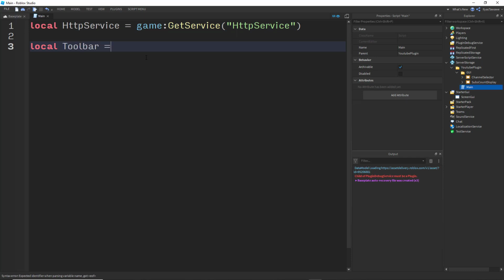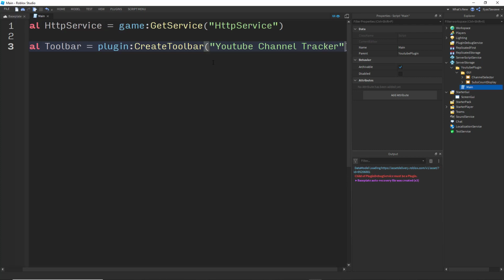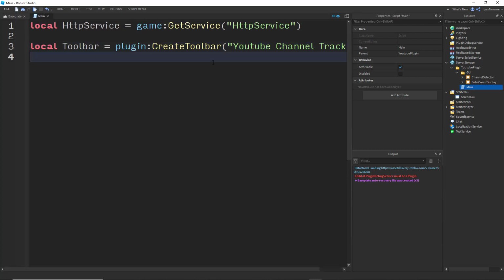Local toolbar is equal to plugin create toolbar. Okay. So we're going to create the toolbar YouTube channel tracker, let's say.